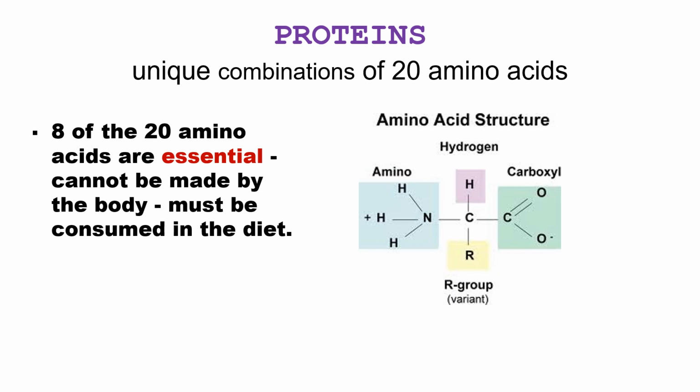Now, what's different between the 20 amino acids is what we call the R group. The R group can be as simple as basically another carbon bonded to 3 hydrogens, or it can actually have a benzene ring. So if an amino acid has a benzene ring, that means that it's going to have an odor. What gives the odor is the benzene ring. Again, what is different between the 20 amino acids is basically the R group.